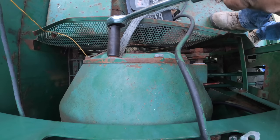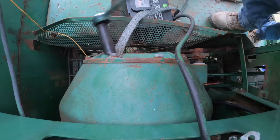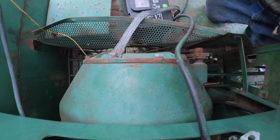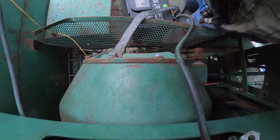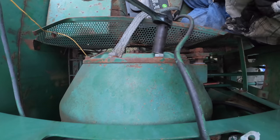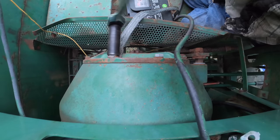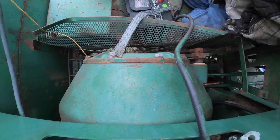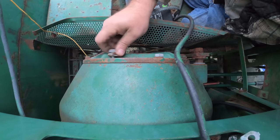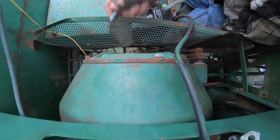Let's get this out of the way, because that one's got the cable on, and that's annoying. And I'm not sure we want to have that, you know? I'm thinking we're going to put the ground cable back, not in there, I don't know. We need to at least get that other one out of there. I don't know why somebody, now that I look at it, it wasn't the ground cable, I bet, that they replaced. They replaced the hot cable.